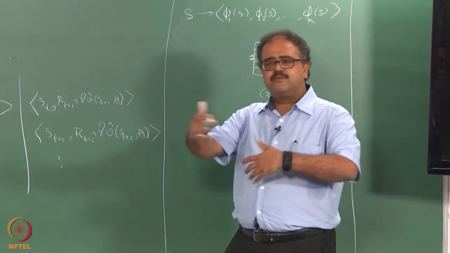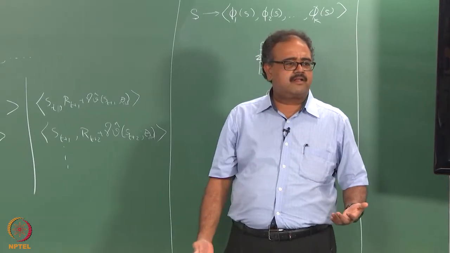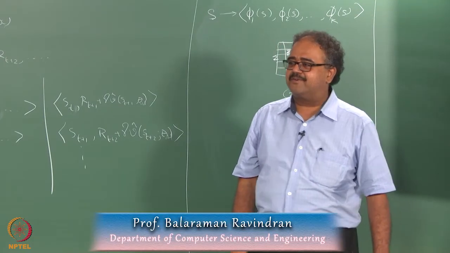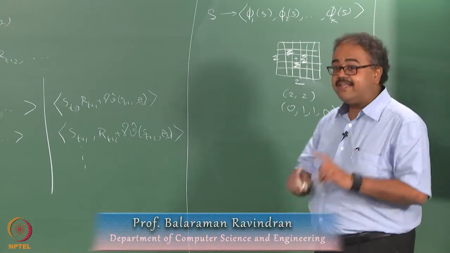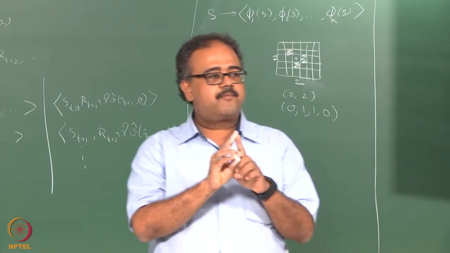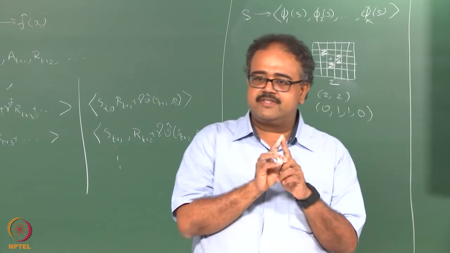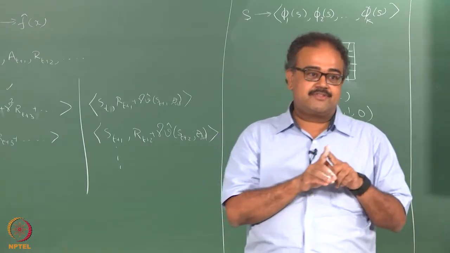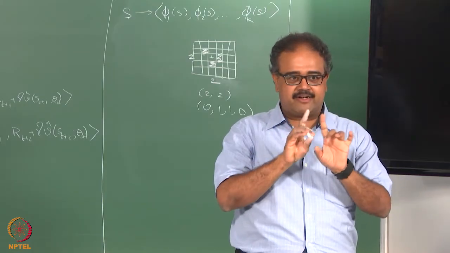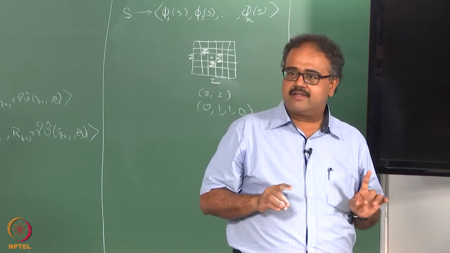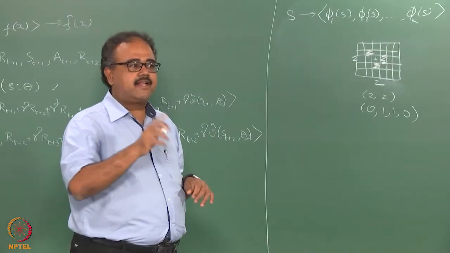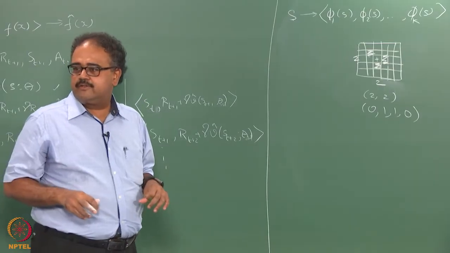And I am sure that some of the guys who did not do RL at least did ML or PR. So, between the two courses you should have known all of this by now. Anyway, when I say linearly independent, here is another thing. What am I asking to be linearly independent? Values of the features. What do you mean by saying values of the features are linearly independent? I am talking about vectors here, linearly independent vectors. So, what are these vectors I am talking about? Exactly, all the observations of phi 1, all the observations of phi 2 and so on.